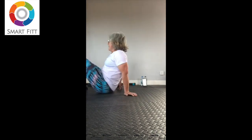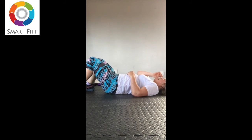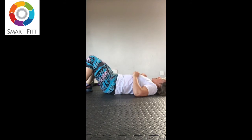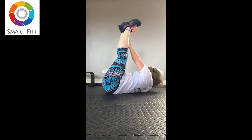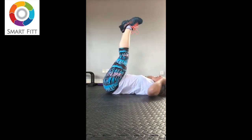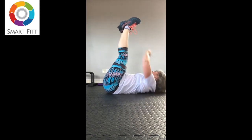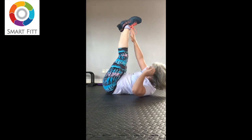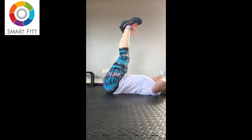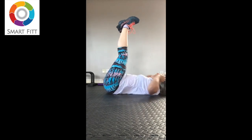Okay, so here we go. Are you with me? Last set. Here we go. Work those abs. Think about laying out in your backyard in the summer, on your staycation, in your back garden, with your bikini on, neighbours looking out of their windows, admiring your abs. There we go. Keep it going.